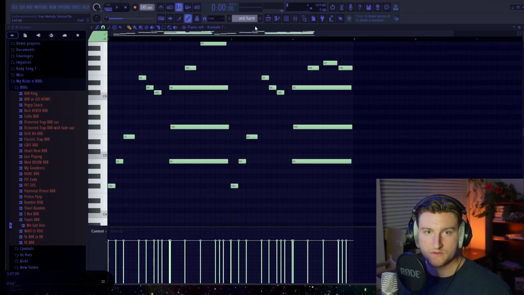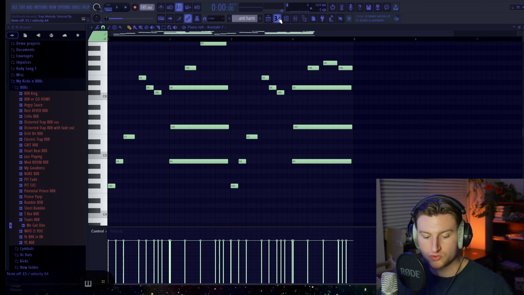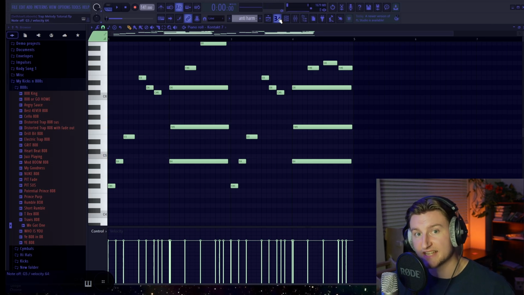So let's get into technique number 1. If you've never heard of an arpeggio before, it's actually quite simple. It's when you're playing the notes of a chord, but I would play them in succession. So an ascending arpeggio would start with the root note and go up the scale like so. A descending arpeggio is going to do the same thing, but I'm going to be working down the scale towards the root note instead of away from it, and it's going to sound like this.